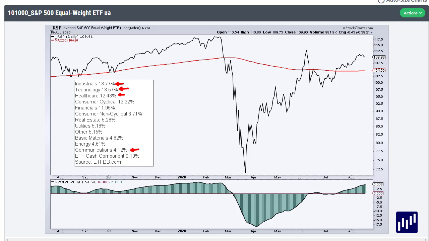The first thing I want to point out is we know that SPY is hitting a new high. So it is above this February high. But you can see that the equal weight S&P 500 is nowhere near its February high. And you can also see that it hasn't even cleared the June high. And these are what I call benchmark highs.